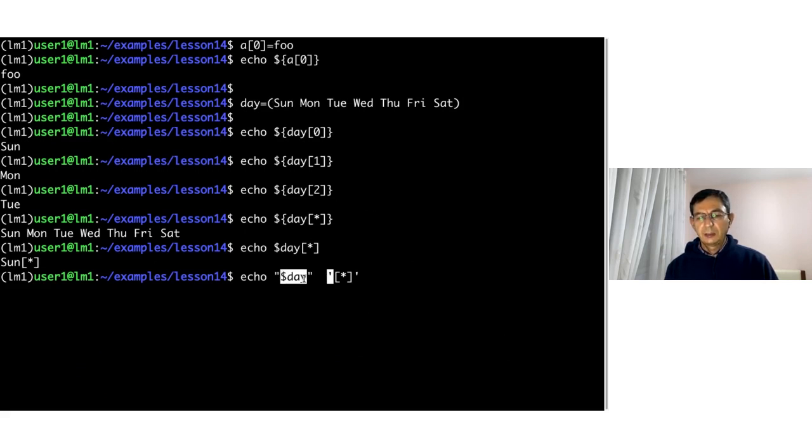So if we just say the name of the array, but without an index, by default, it gets the first value, which is this one here. And then this string is concatenated to that one. So that's why we get this result.